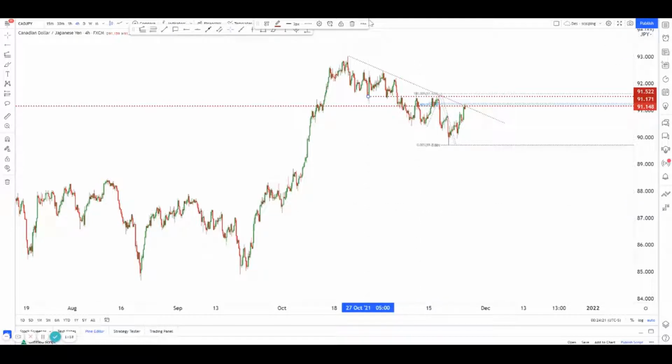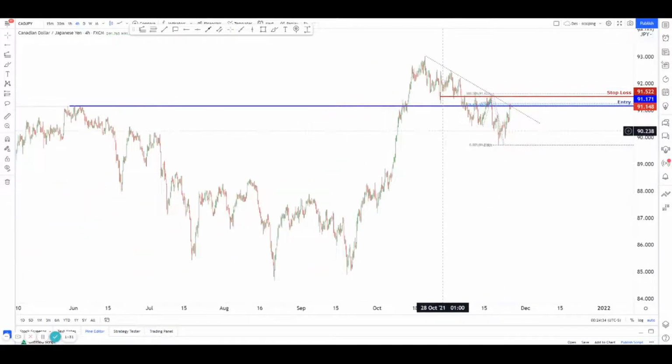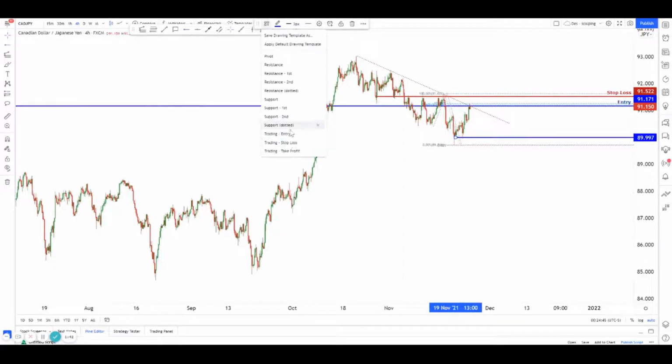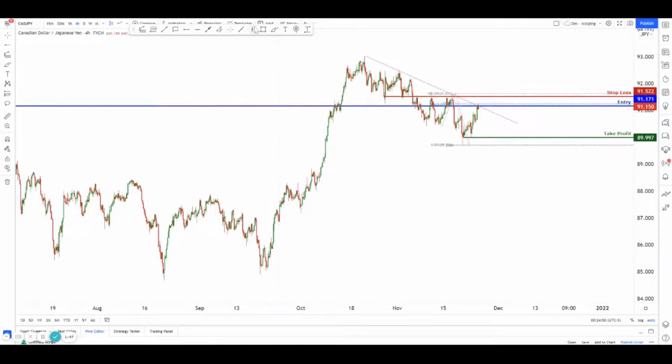Okay, so if I play a trade from here, I'm going to put this as my stop loss, right? I'm going to put this as my entry, right? I expect price to be reversing right from here, right? And minimally, we could play the move all the way down, right? Or because our risk reward is quite good, we could just play it down to maybe here, right? As a take profit. Okay, it's worth considering that we have a very good risk to reward here, right? I think it's about 1:3 or 1:4. So if you catch the move, it'd be great, right?